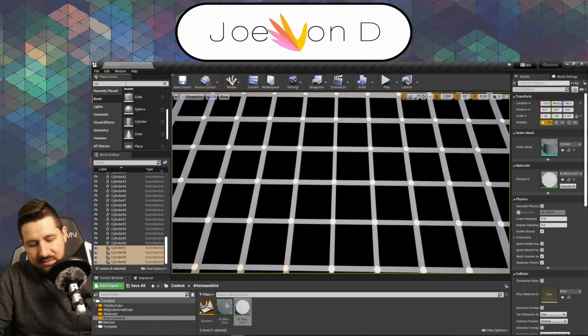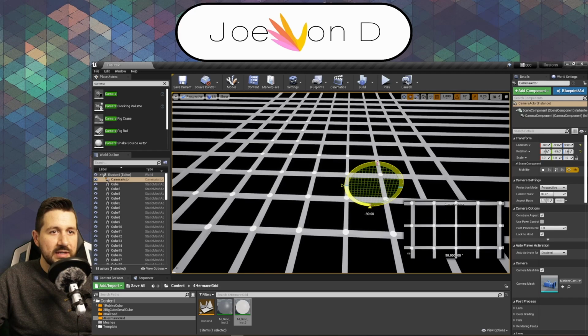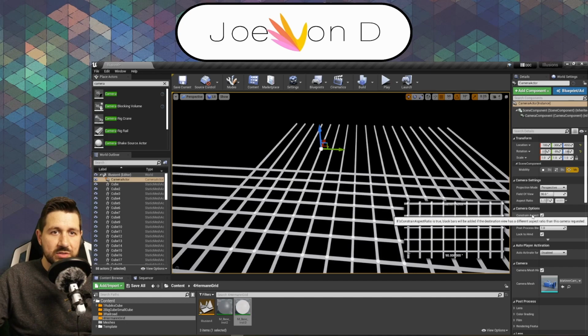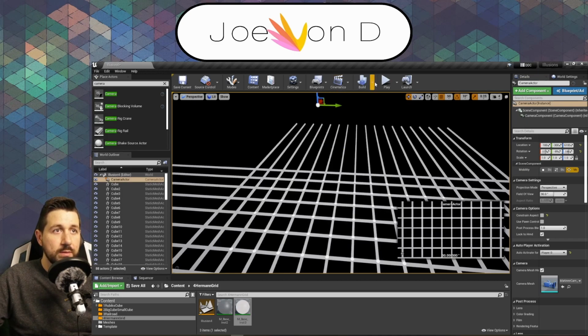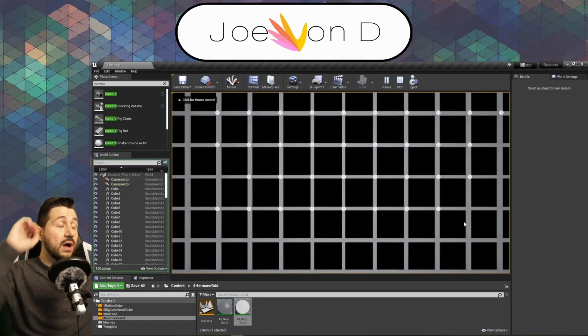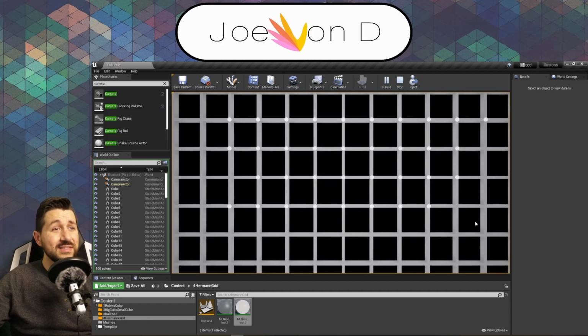So let's do this. Let's get a camera. We can rotate it so that it's looking down 90 degrees. It's gonna need to be higher than that. Let's turn off constrain aspect ratio and set auto activate to player 0. Oh my god. Yeah, that works immediately. So some of the cylinders look like they're not directly in the center, but it doesn't even matter. But I see it. I'm gonna say the Hermann grid illusion works in 3D.